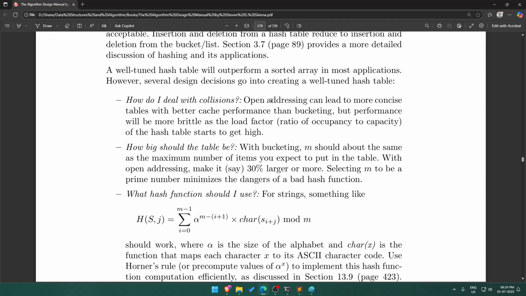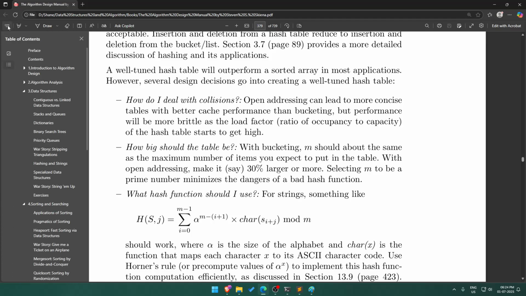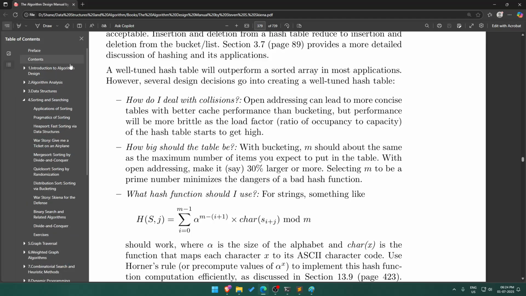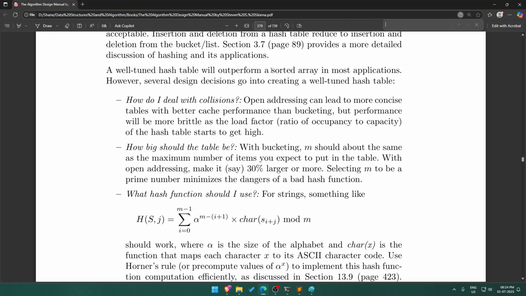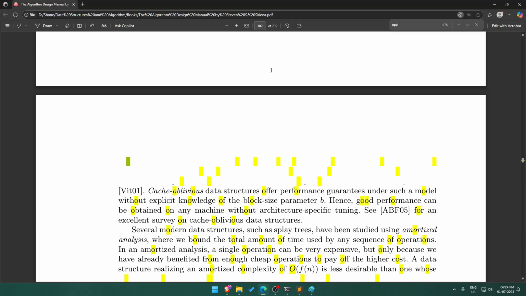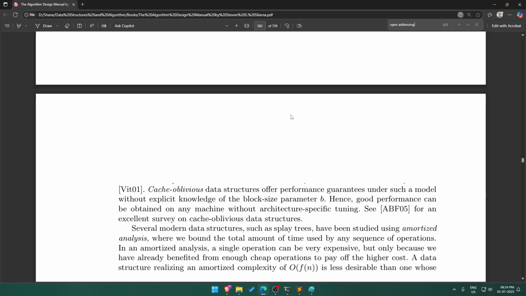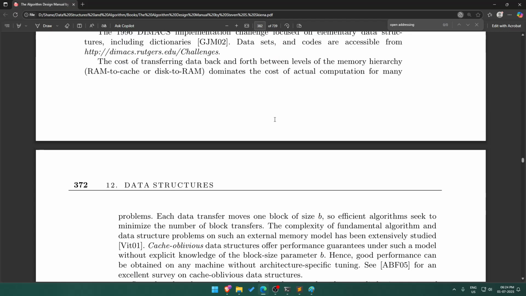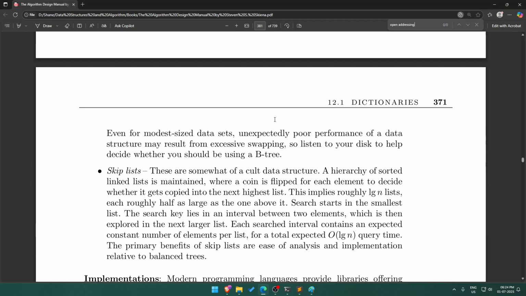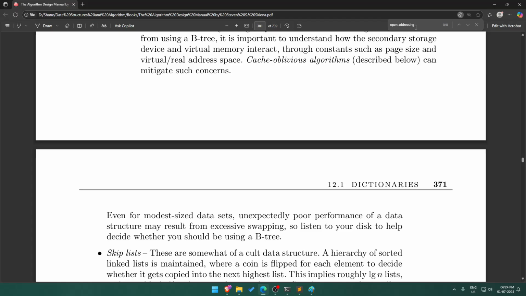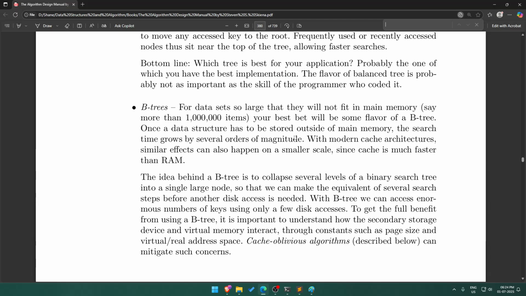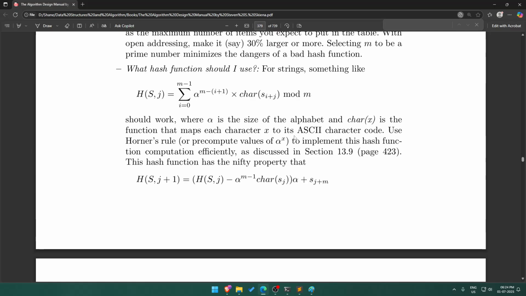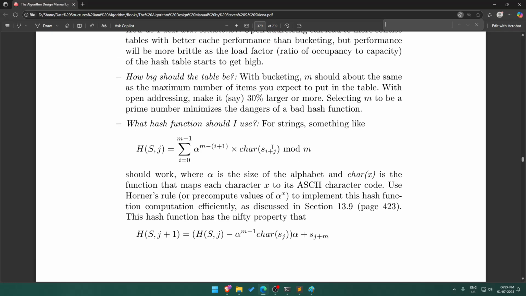Okay, open addressing, collisions in a hash table. Here is open addressing.